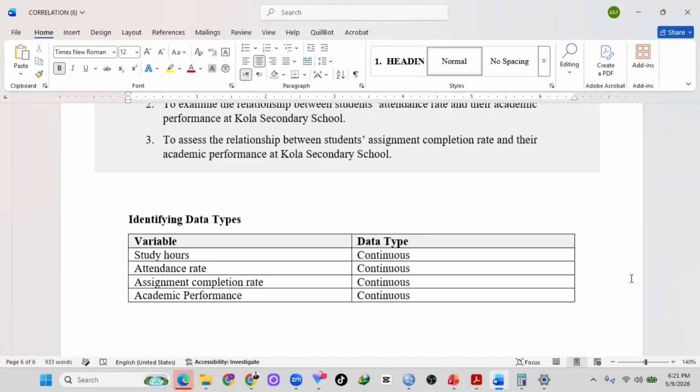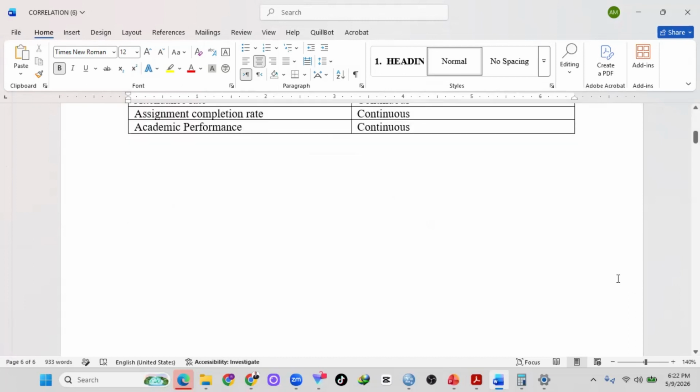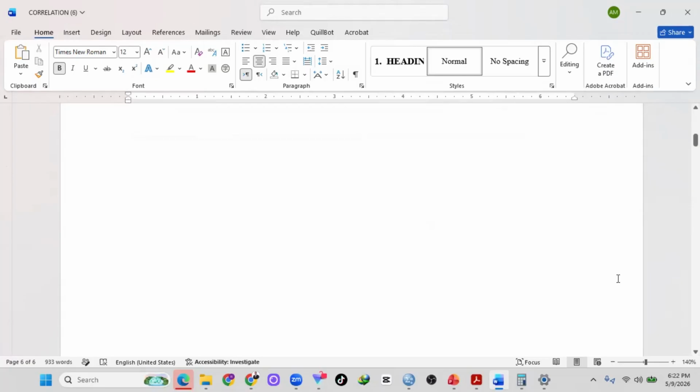All right, so we can have something like that. Remember, this is not going to be in your report. This is still you learning and identifying what you're going to do. So the moment you have continuous data, then we can say that this data meets the first assumption of correlation analysis, because we are saying that correlation analysis is used when we have continuous data, both the independent and the dependent variable.